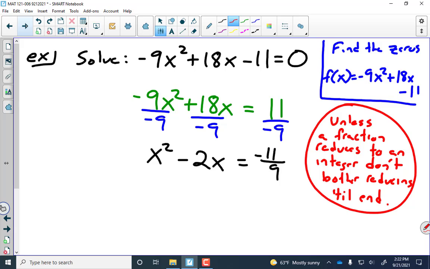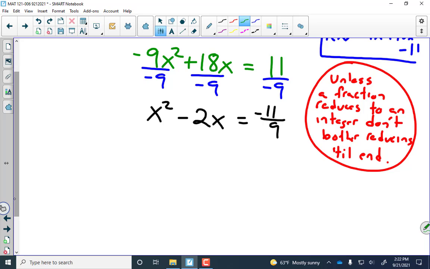What have I done so far? I moved the constant to the other side, I divided everything by -9, and now I'm ready to do the completing the square process. So what's the number I write off to the side? And it is -2. Now some people might say, Steve, if you're going to cut that in half, and then you're going to square it, why does it matter if it's a -2? Because if I'm going to square it anyway, I was going to get a 1 even if I just did a 2. And I would say you're right, actually. That's not going to hurt you on this step if you forget the negative sign. Where it will hurt you, though, is when you're trying to factor, because this is the secret to the factoring right here. And if you didn't bring the negative sign with you, then this number will be wrong. So make sure you bring that negative.